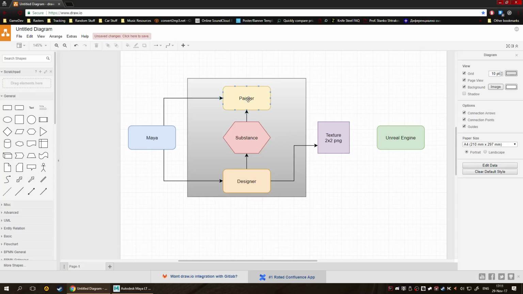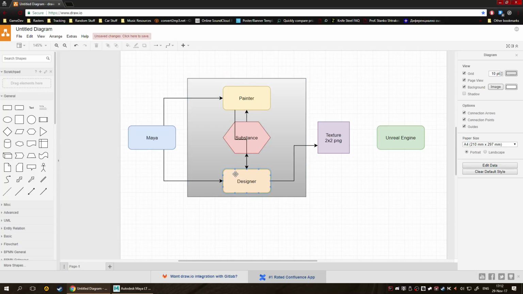Okay, so Painter is a very powerful tool, not only because it allows you to paint stuff like grass blades or scratches or whatever, but it also has its own set of generators and masks and all sorts of fancy tools that allow you to really customize and hand paint your stuff. That is not to say, for example, these two pieces of software can work both with the substance and whatever it is you're painting into in Painter.